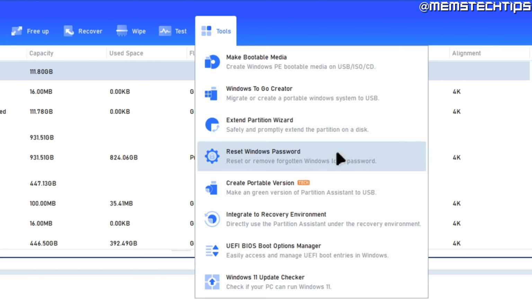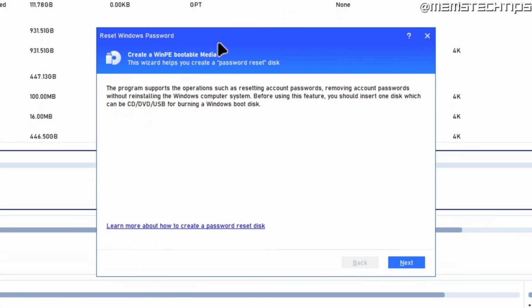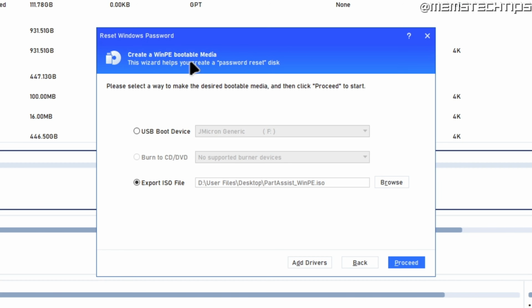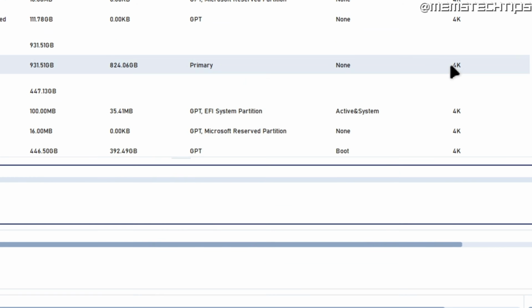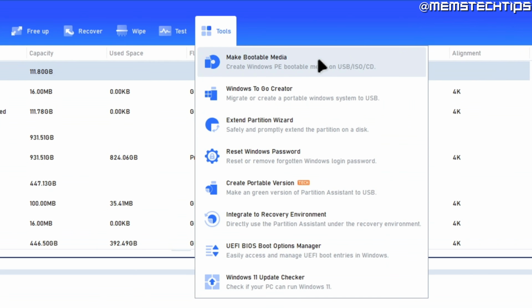And if we have a look at the next tool, we can also use this to reset Windows passwords. Now I think this is really cool, but you'll also need to create a Windows PE environment. And you can follow this wizard to go ahead and create this Windows PE environment. And I think the first option and this reset Windows password option basically creates the exact same environment. And I'll have a look at that in other videos on my channel. We've already covered this tool here.